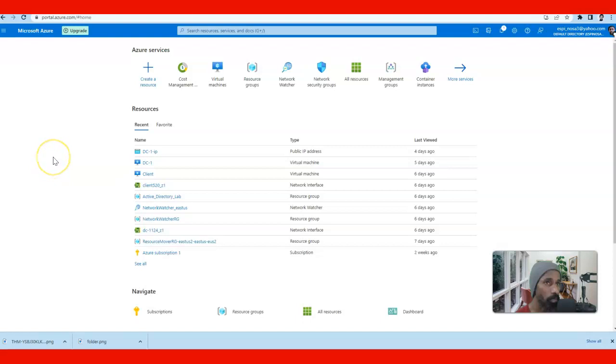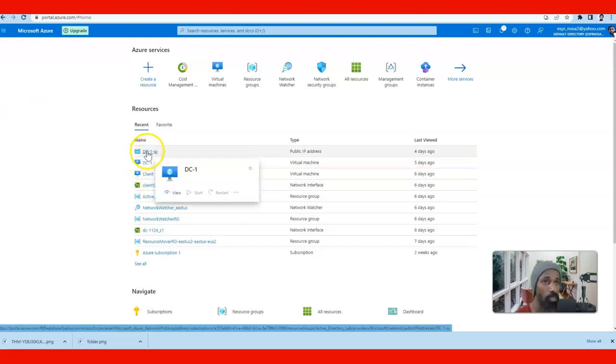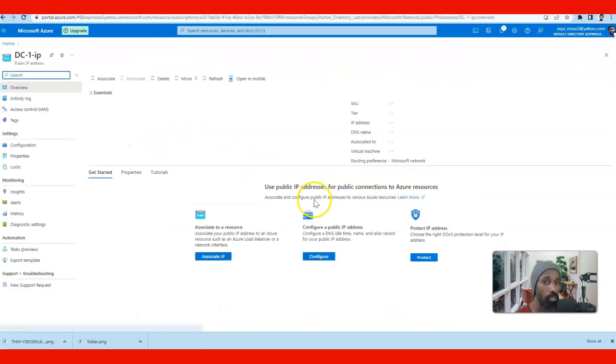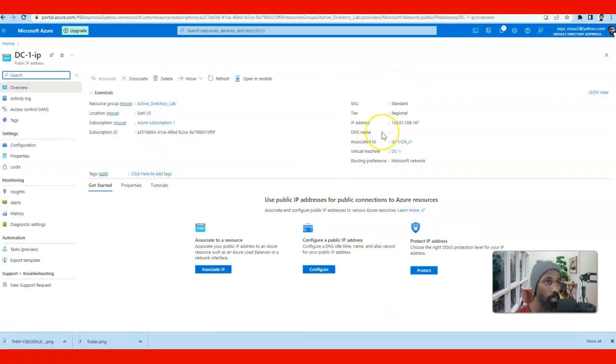So what I'm going to do is bring up RDP, and I'm going to make sure that the IP address is still the same.